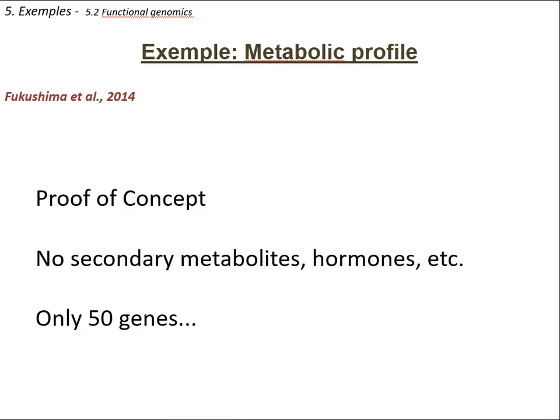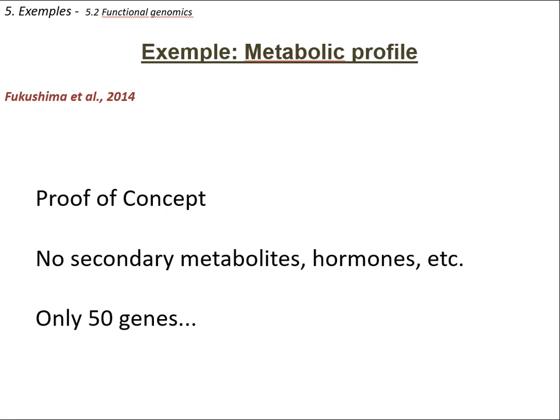So this work is clearly just a proof of concept. Many metabolites are lacking, like you have no secondary metabolites, no hormones, and you only have 50 genes when we know that 26,000 genes exist.